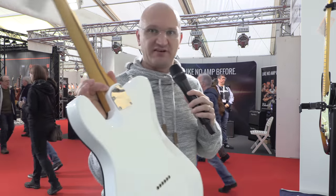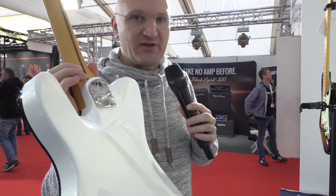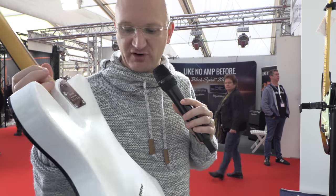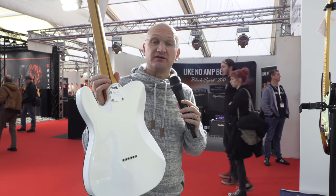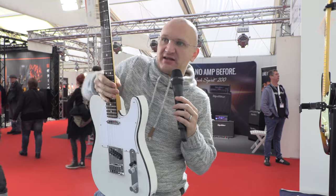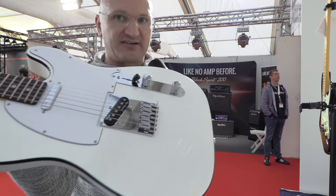So these are modern versions of Fender's guitars, which means you have the super cool heel access, which, I mean, that's something technically any guitar nowadays should have, and not something that you can't find, for example, on Ibanez AZs or anything in a similar or lower price range. So you have the Tele, but you don't have the traditional Tele bridge. You have individual saddles right there.